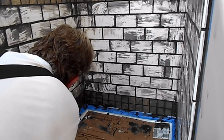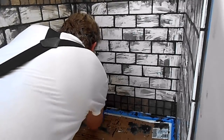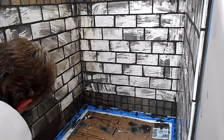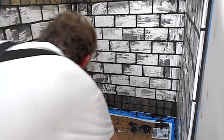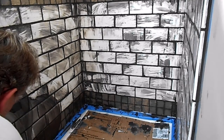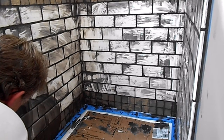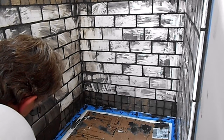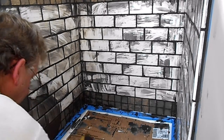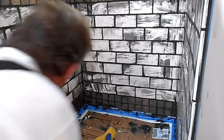This also smooths the grout out in the joints and makes them look more finished. You get to see where you missed - right here I can see a spot I missed so we'll fill that in. This grout that's laying down here - if you're not using a fast-drying grout you may actually have to wait a half hour or so to get it to set up enough. If you start wiping right away with a slow-acting grout you can actually just wash it all back out. But this stuff is fast-acting.